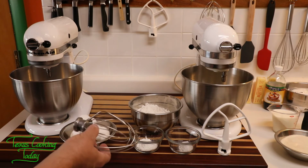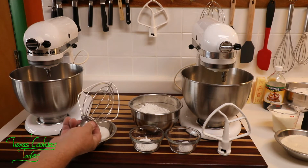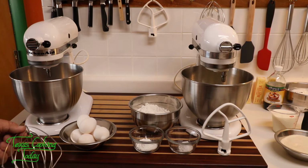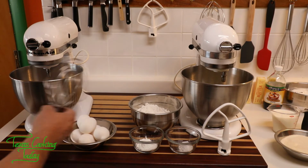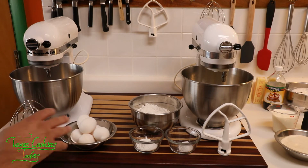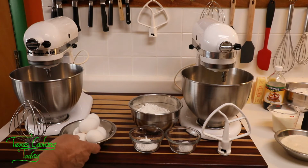And this right here is the whisk that we're going to use. That has to also be just spotlessly clean. If there's any, let's say, residual film that's left over from the butter of doing, let's say, buttercream, this will cause this to not rise the way it needs to be. In other words, it won't fluff up and get stiff the way it should be, because fat messes that up for eggs, okay? Messes it up for the protein that we're trying to work with. So we're going to separate these.